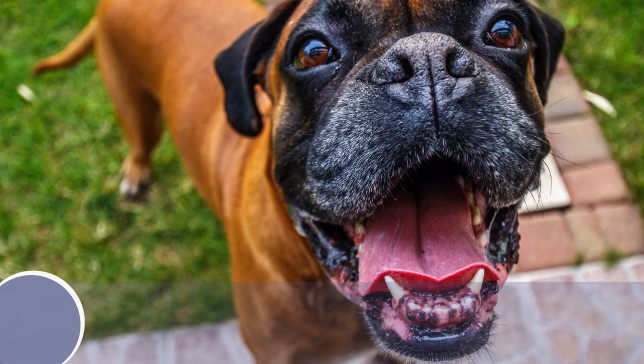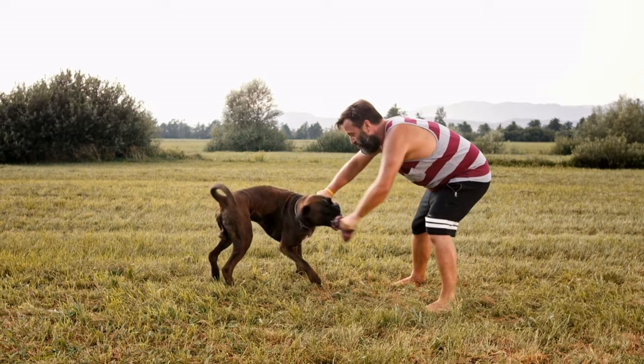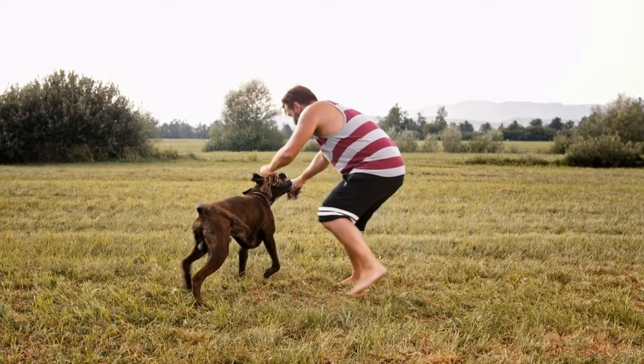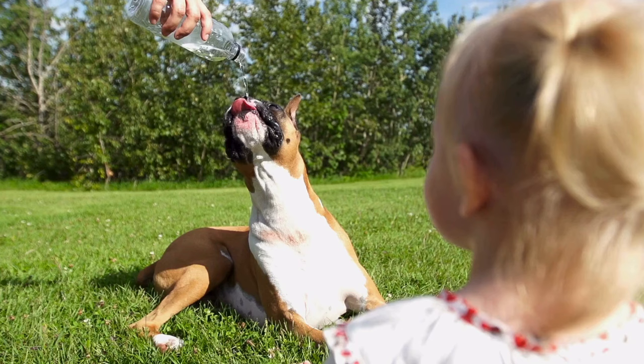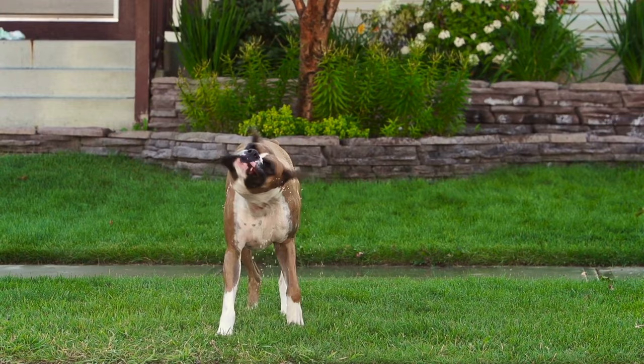Boxers walk the line between being hyperactive and chill. Let's just say that they know when to chill out and when to have fun, making them appropriate to thrive under the tentative hand of a first-time owner. It's their short spurts of energy followed by snuggling sessions. Boxers are renowned for developing unbreakable bonds with their people, meaning they are easy to train. That instinct to protect their owners is still embedded in them, but rather than exhibiting it in the form of aggression, they'll just really love spending time together.